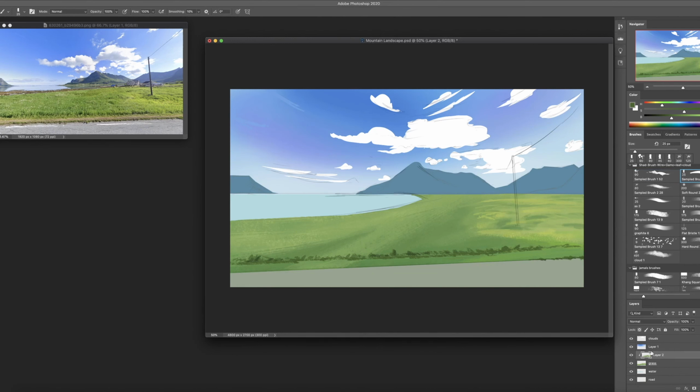So going ahead and adding the shadows of that grass in the foreground toward the front. And then I realized, wait a minute, I just want to have that grass come over the road a little bit, and then I'll edit what it looks like later.